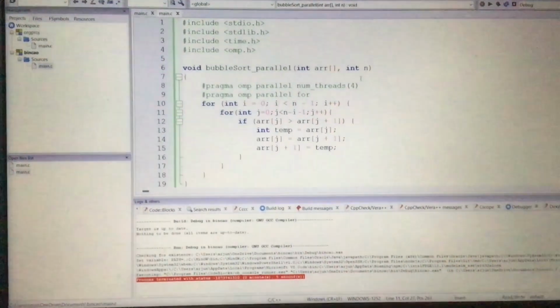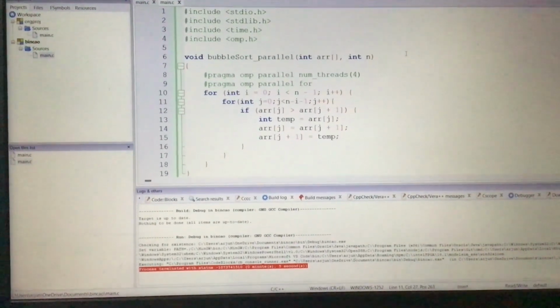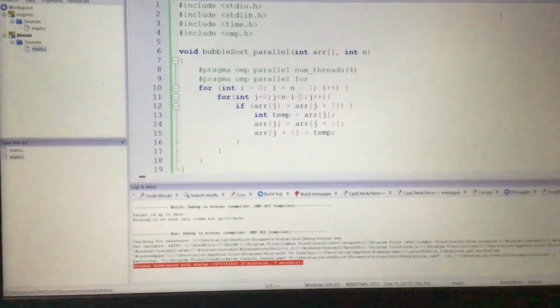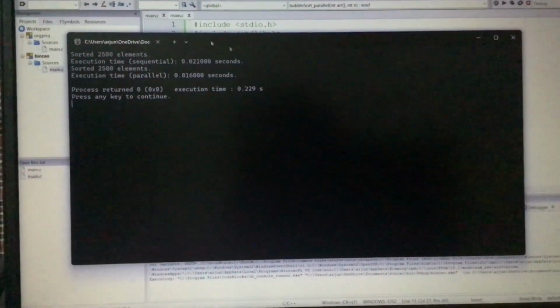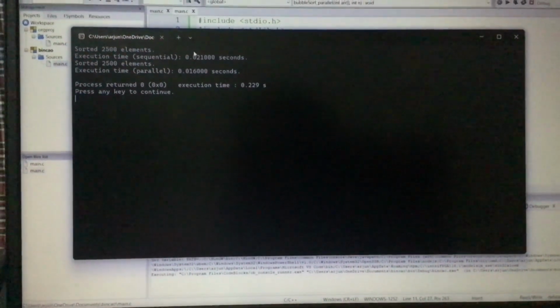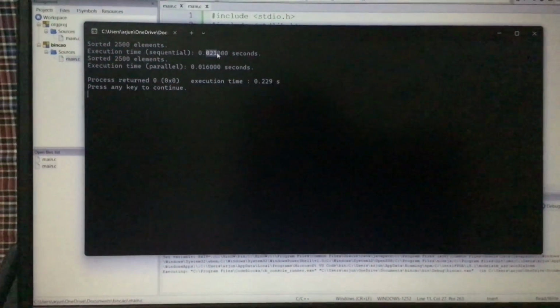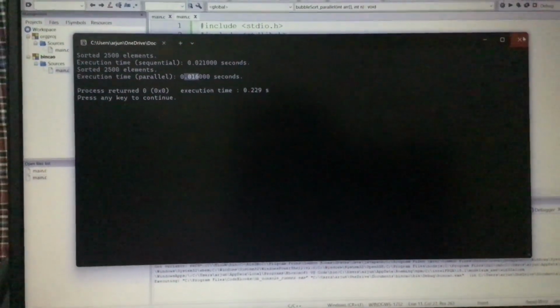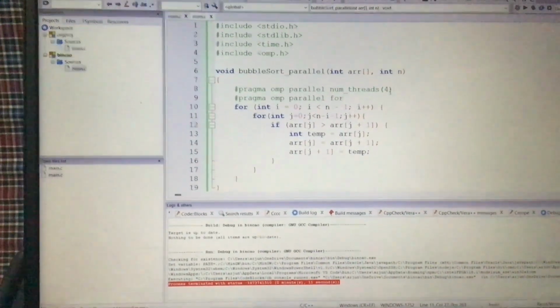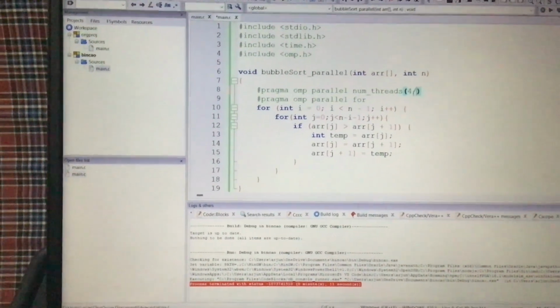And if we run the program, we get the output, and we see a time difference between the sequential execution and parallel execution. We can change the number of threads involved in the execution of the program.